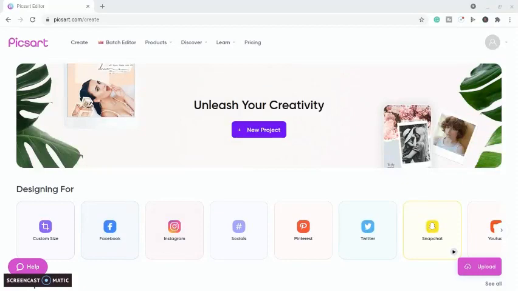Now I had a request from this. Actually, one of my comments asked me whether Picsart is better than Canva, and I have to say I hadn't done a lot with Picsart before this question came up, so I thought I'd delve into it a little bit more and see what Picsart is all about. Very similar to Canva, I should say, Picsart has a web-based version, and it also has a mobile app.